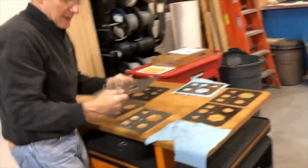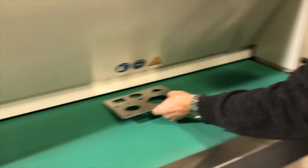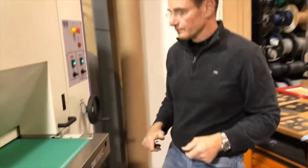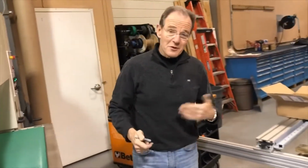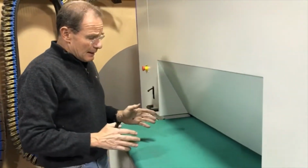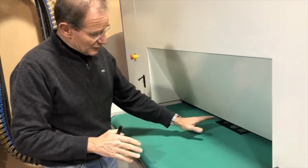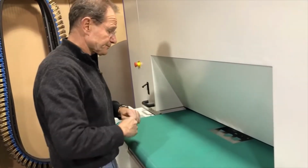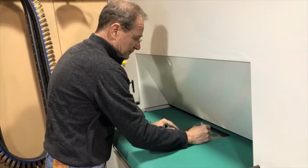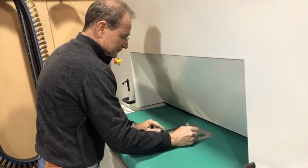Oh, and then the last one we're going to run at 4 feet a minute. 4 feet a minute for stainless is usually too fast. Stainless you want to run between 18 inches per minute and 36 inches per minute to get really good results. But maybe you are just looking for a minimum edge break, and that would be that. So that is 4 feet per minute.